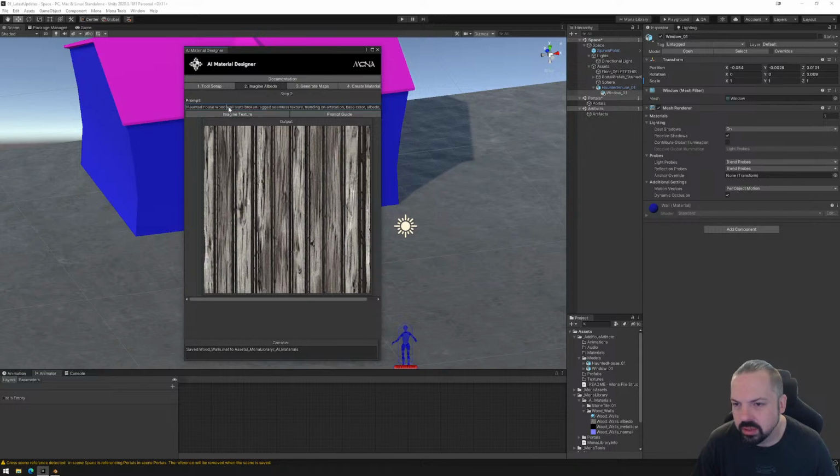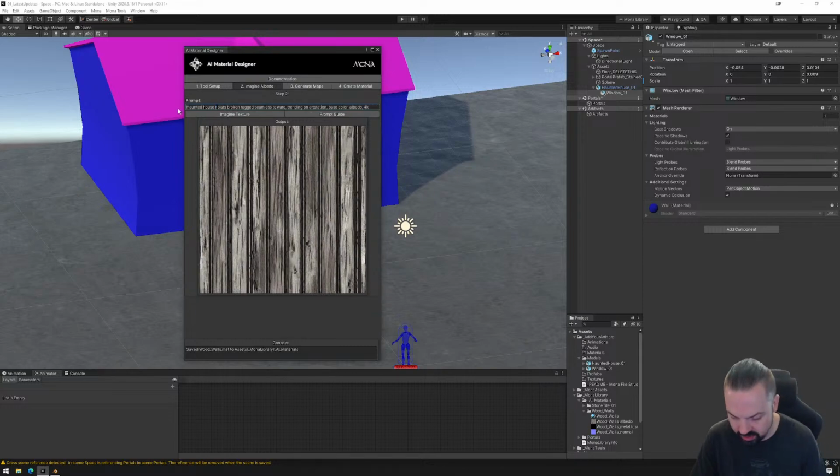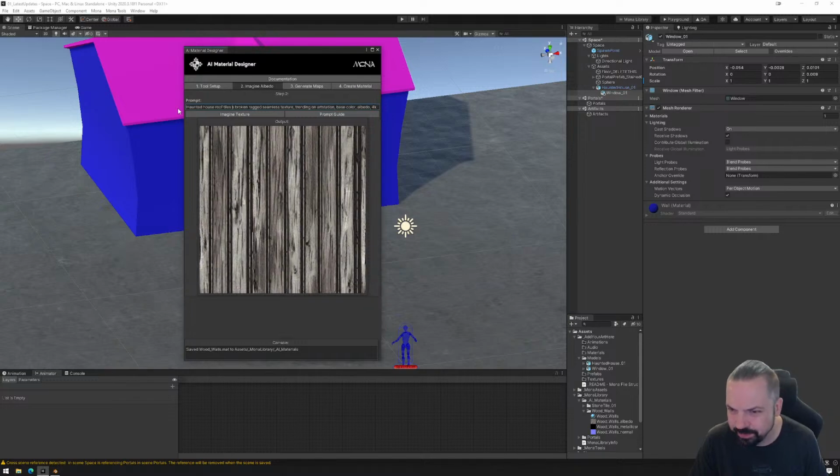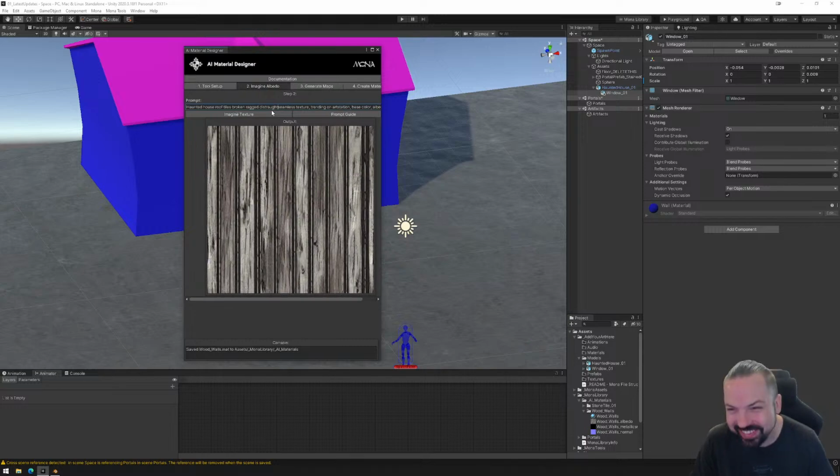Let's go back because we need some haunted house roof tiles. Let's do roof tiles and see what it does. Roof tiles. Slats? Is that a broken, ragged, distraught? Let's do it. Roof tiles.